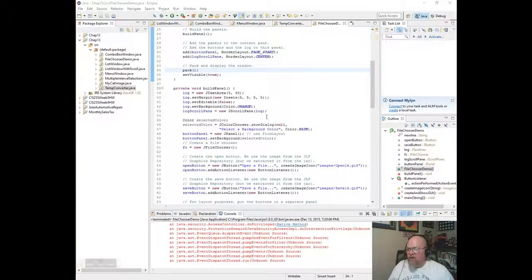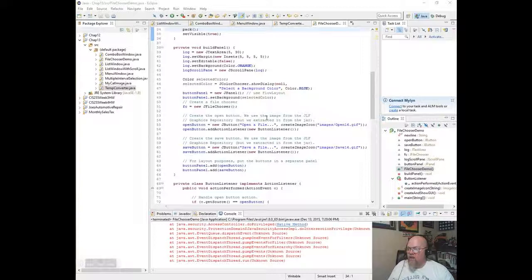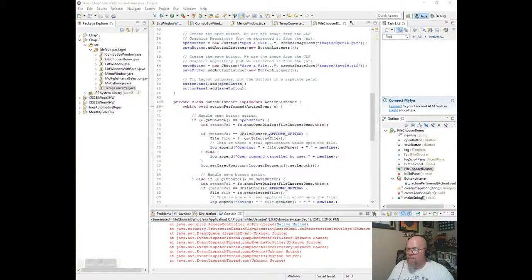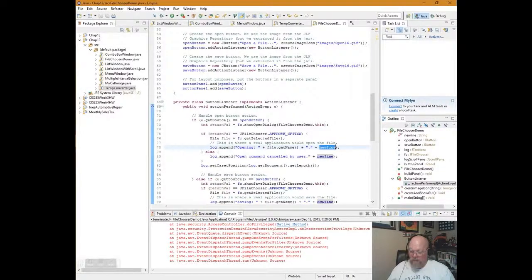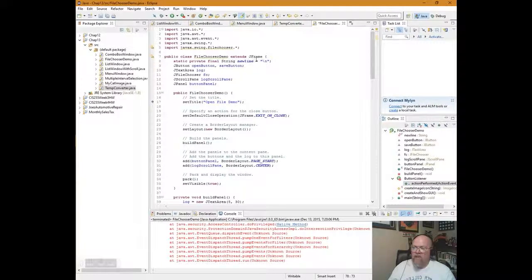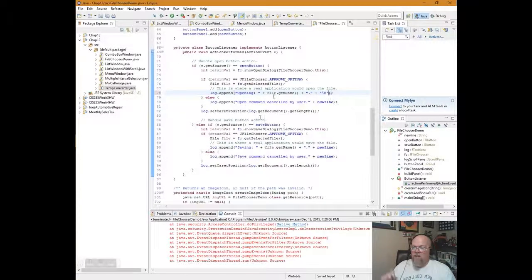Now the one thing we can do with a text area is we have this thing called append. So right here when I say log.append, it takes whatever's inside of there and appends this onto it. Now notice we've got a new line on here, and all a new line is, is basically just a \n. Okay, so if we scroll all the way to the top, we can see that that's what a new line is right there. So when I say append, I append the file name and then a \n, so it puts that file name on there and pushes the cursor down one. So when I add another one, there it is.